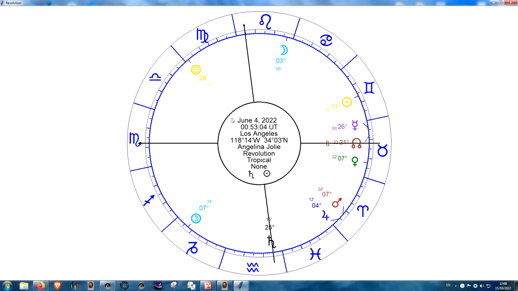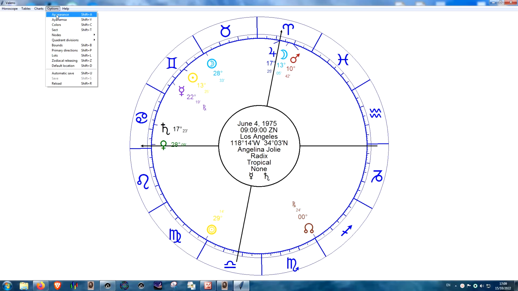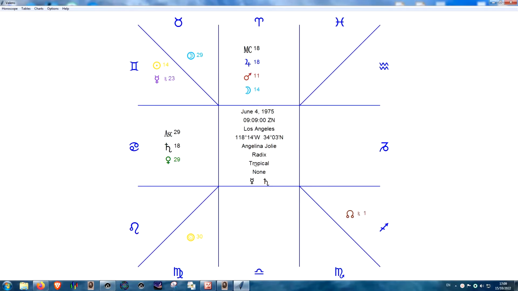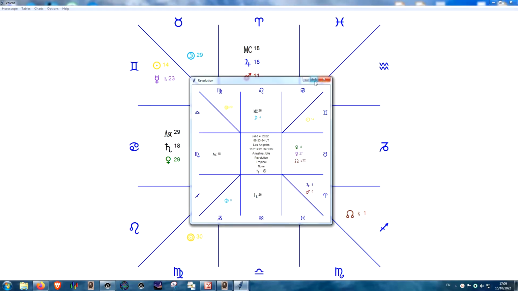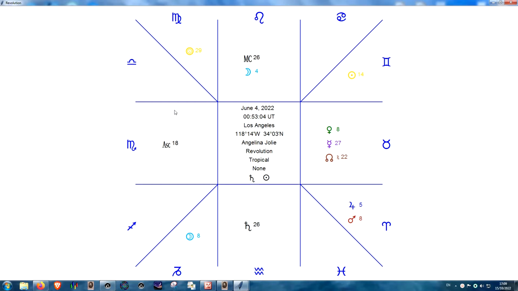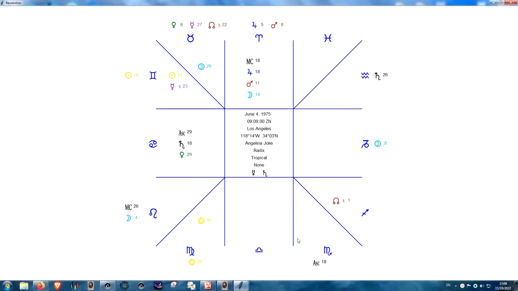But the point is that when we switch the chart to Hellenistic, and now we go to revolutions and select 2022, it actually auto selects it, press yes 2022, press OK. There is the chart. So in this format, and then right click, Windows, comparison, it will show you the positions, the degrees of the solar revolution chart of the planets and the ascendant, the midheaven, etc. So this is definitely more helpful, much easier on the eyes than having to orient yourself.